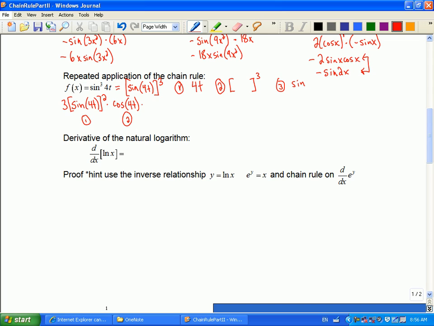But we're not done because remember we started and the inventory said there were 3 different functions. We have to have 3 different times when we take a derivative. So the last piece that I'm looking for should be 4, because that's the derivative of that last inside function. So 1, 2, 3 have all been done. So that is the proper derivative for multiple chain rules in there. Okay?